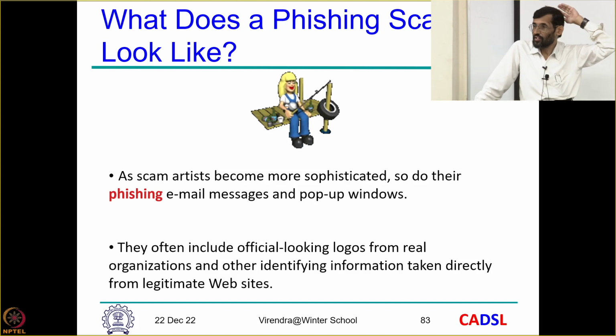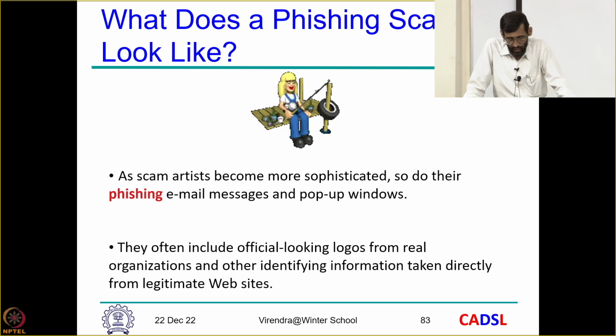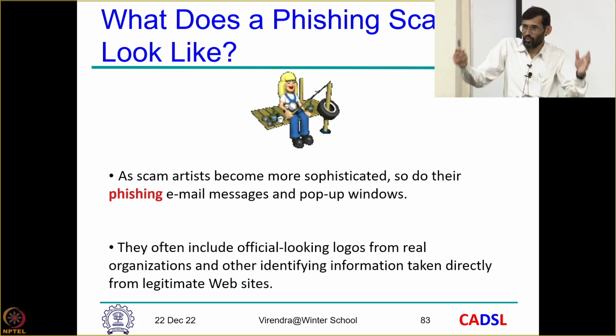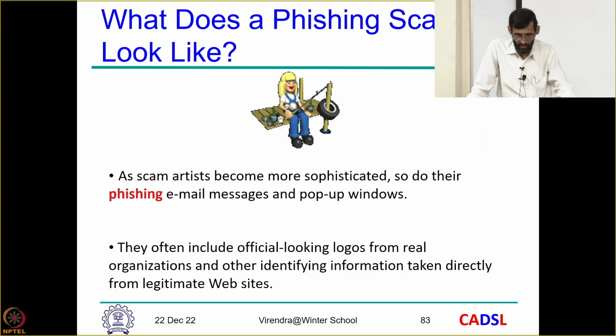Earlier, as I said, it was used for fun. After that, people started to use it as a means of earning money. And therefore, all these things are becoming more and more sophisticated, and they often include official looking logos and official looking web links, like AOL and AO1, which look almost very similar, like A-O-1 or I-by-1 or something like that. So, they often include the official looking logo from the real organization and other identifying information taken directly from legitimate websites. So, those are very close to the real thing.